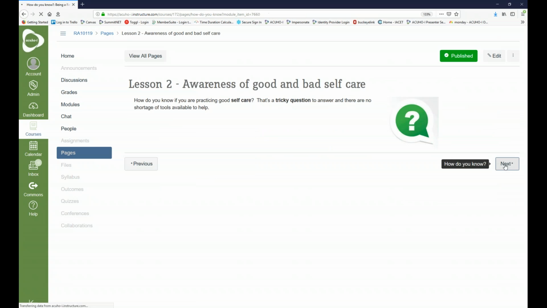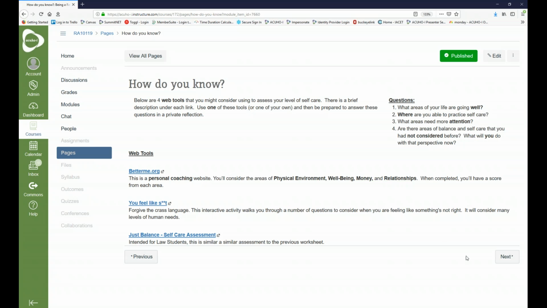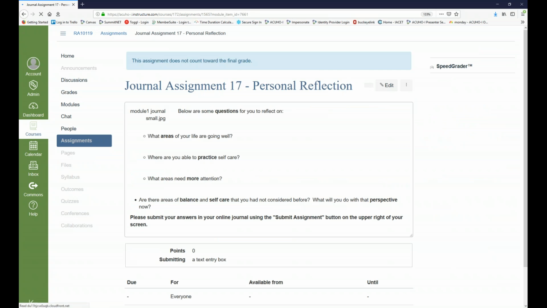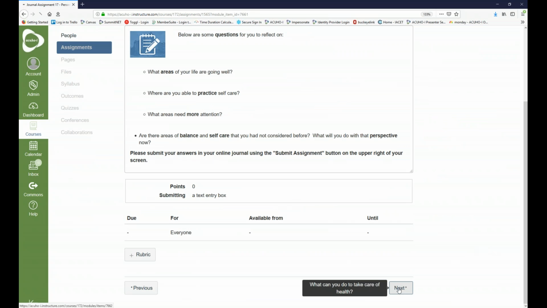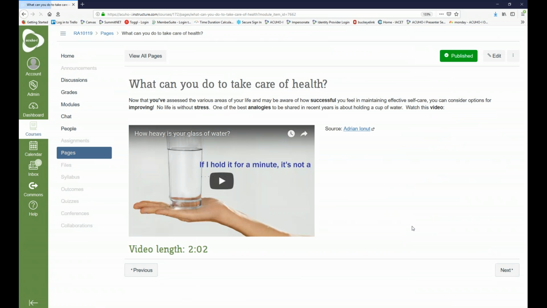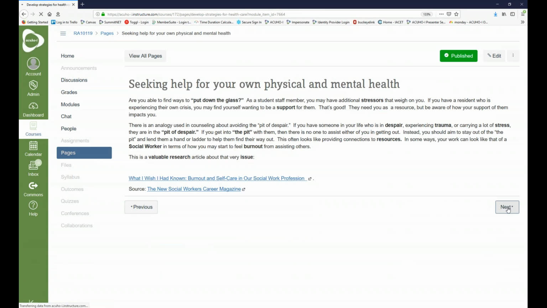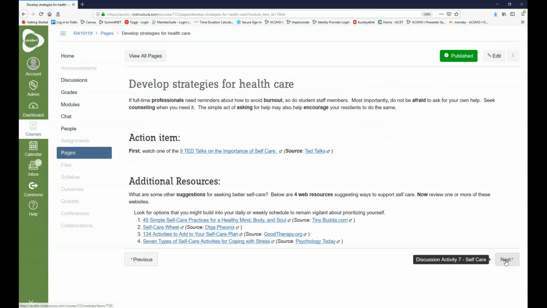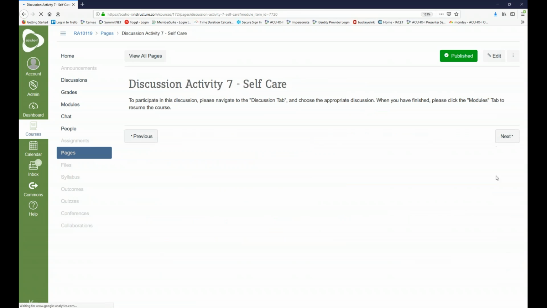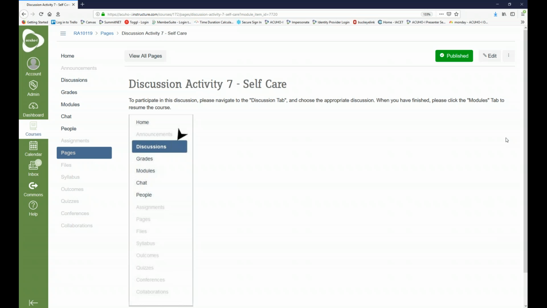Again, sometimes you go through it and you think, well, these things are sort of common sense, but sometimes, when you're in a campus environment, it's easy to lose sight of taking care of oneself. Reminders are always good. It also has a number of very good resources as well. Discussion activity.